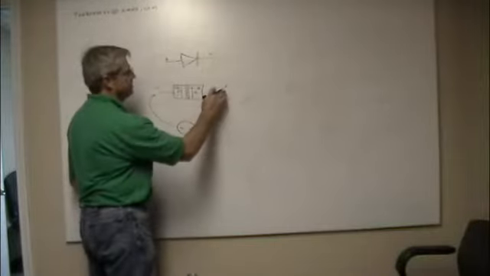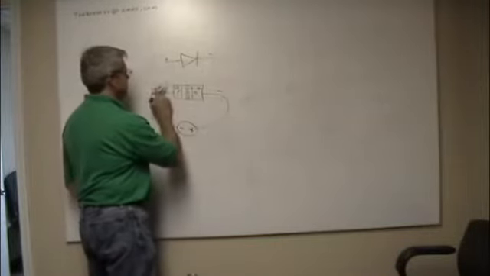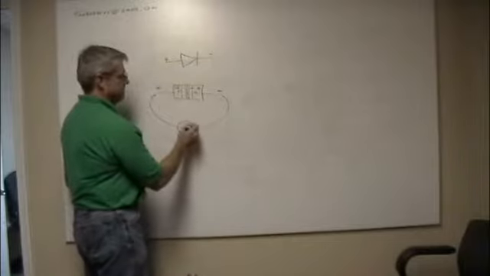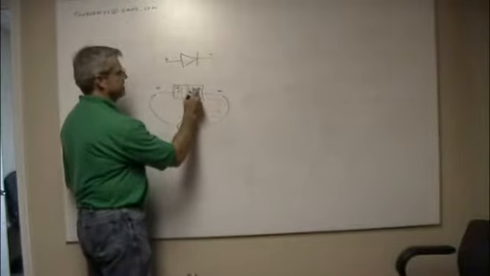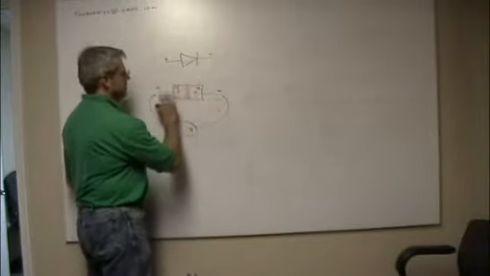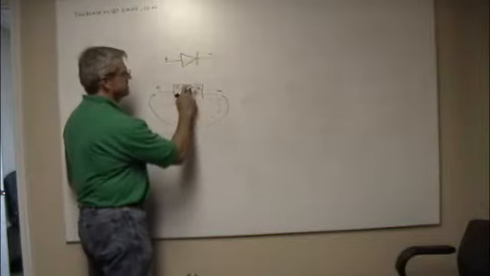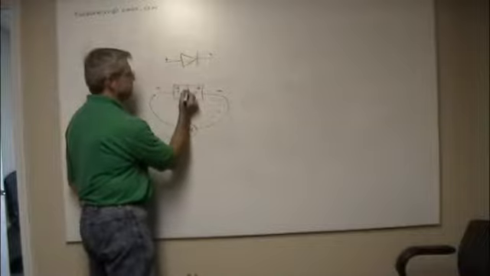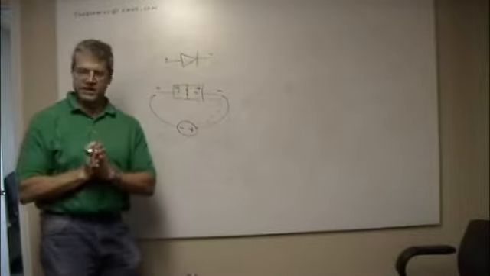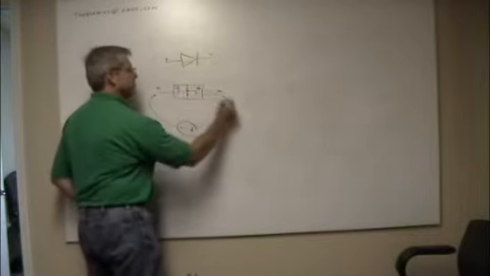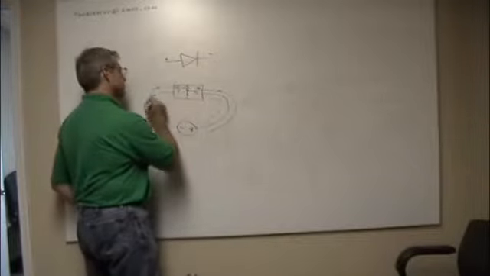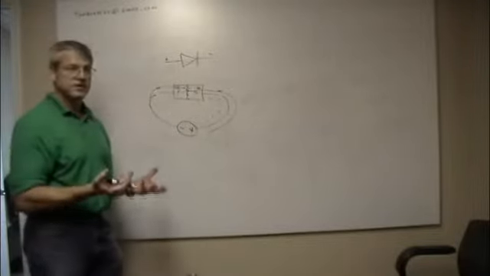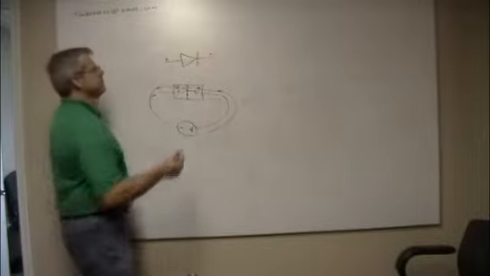Okay, if I hook negative up here and positive here, what happens? Electrons are coming this way, electrons are repelled, holes are repelled. This depletion region gets smaller and smaller until it finally becomes effectively nothing. And a hole now can go over here and come around, and an electron can come over here and go around, and now it conducts. It's a ball valve for electricity.